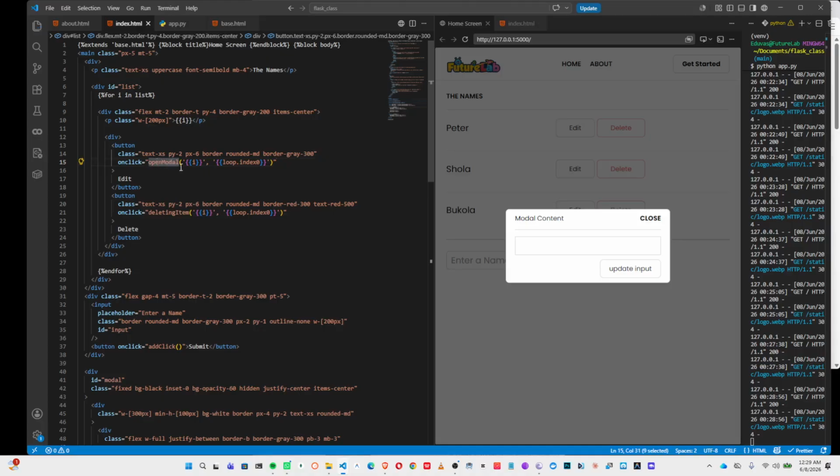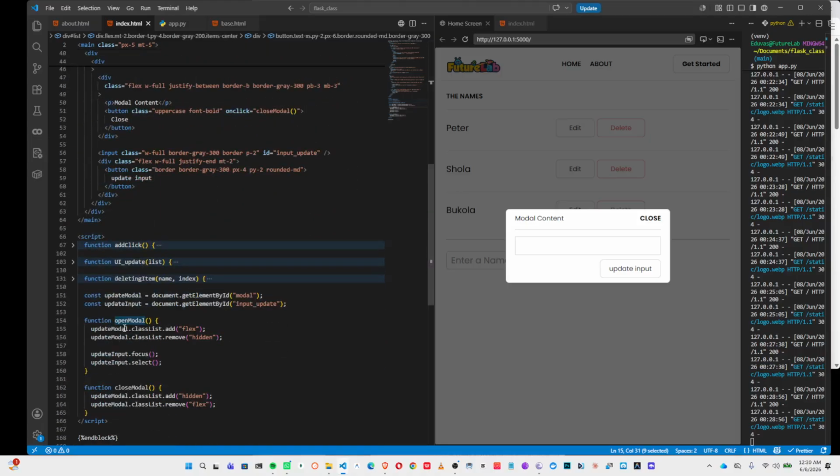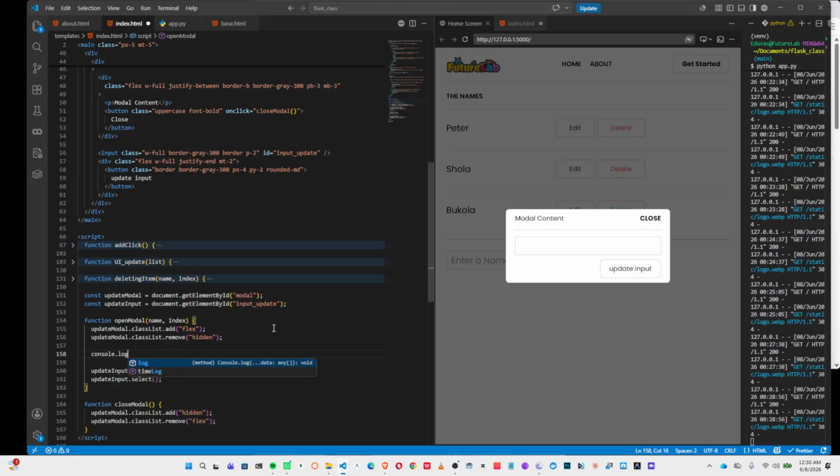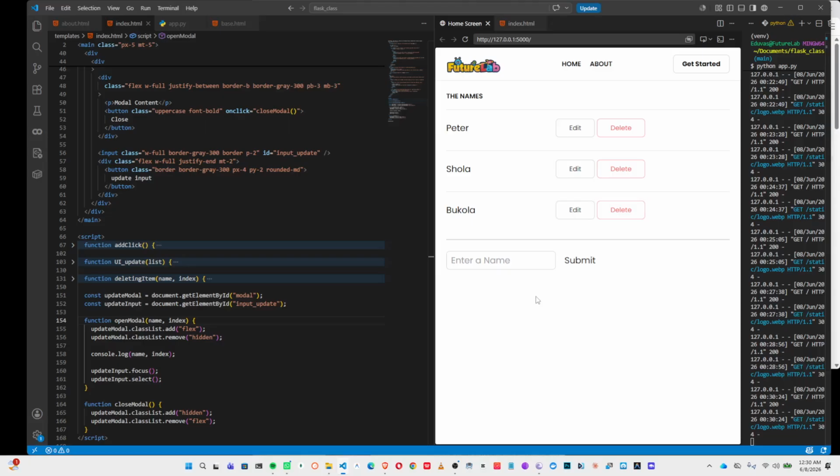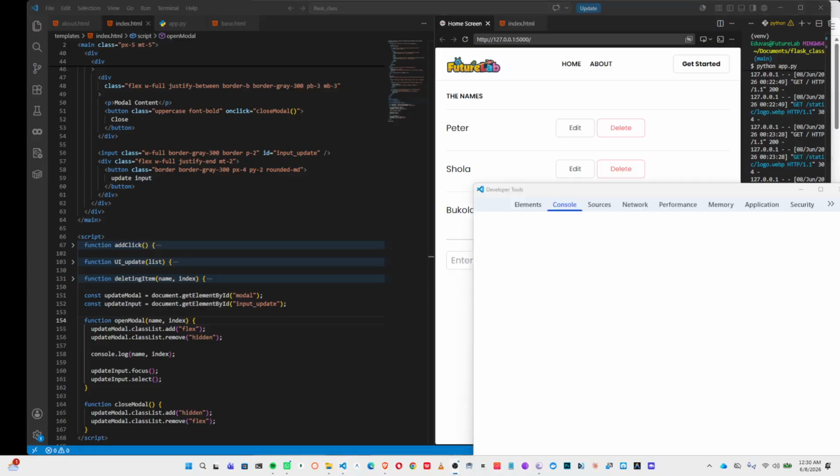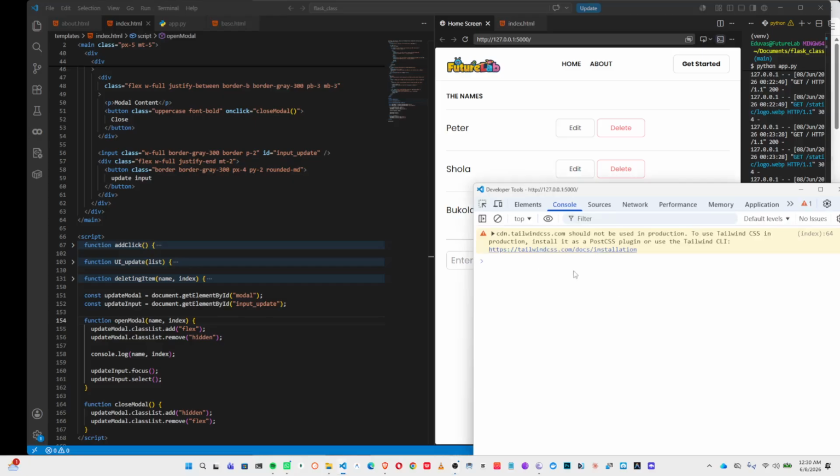Okay, so in this open model, we need to pass in this argument so that our code does not crash. So I'm going to say name and index. These are the two things which I want to collect. So if I come here first of all and do console.log, and I say name and index, save that, refresh here, and call that.